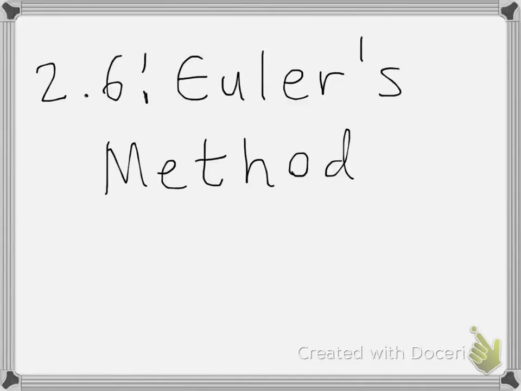So today we're going to talk about section 2.6 from your book on Euler's method. Euler's method is a method for approximating a solution to a first-order differential equation. So we're going to imagine a scenario where we don't necessarily care about the specific function that is an explicit or implicit solution to the differential equation, but rather we would like to try to estimate that solution at a variety of points. So this is a technique for doing just that.